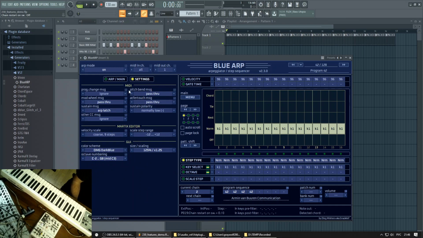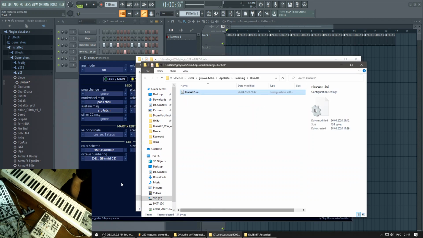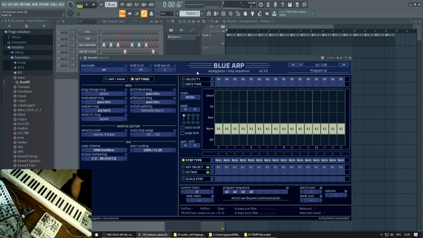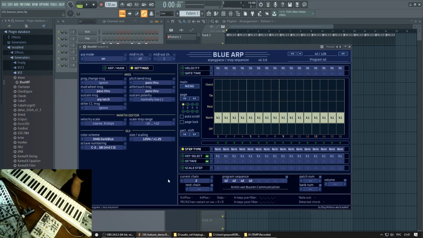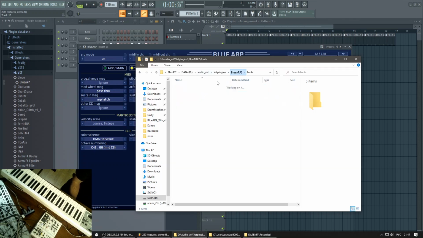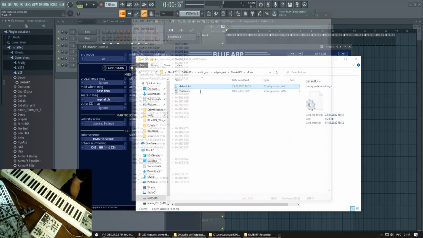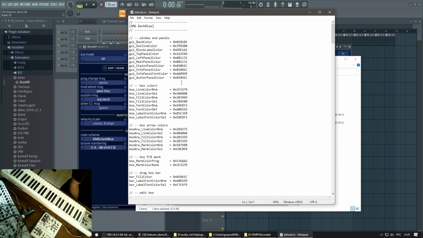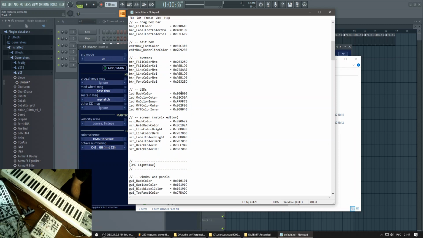Now I think I described pretty much everything. Another thing I want to add, if you get a lot of free time, some of us do these days, and if you want to experiment with new skins and color schemes, you can check inside the skins directory this default ini file. I changed the labeling, the names of these labels, and the colors themselves are now coded in a normal way. It's just plain RGB recorded in a hex format.